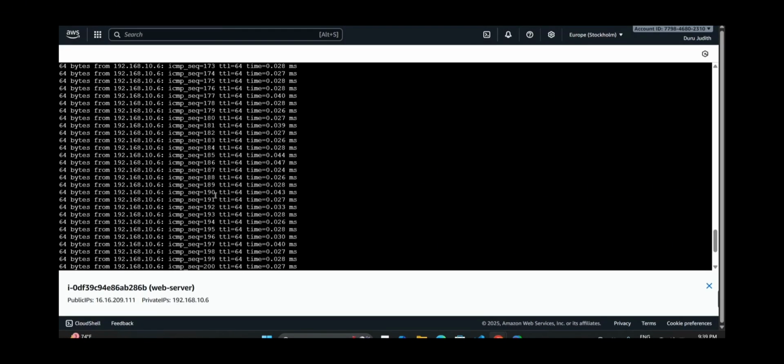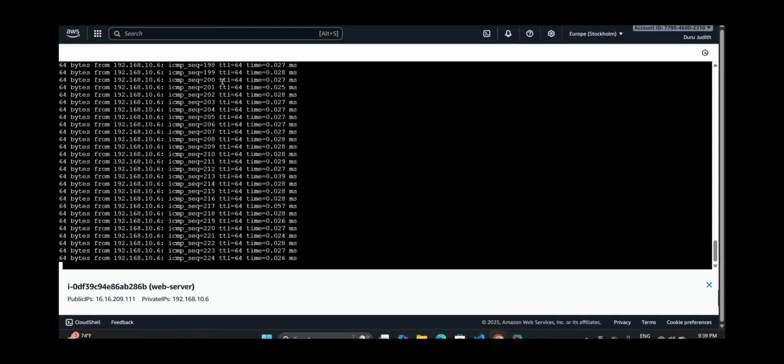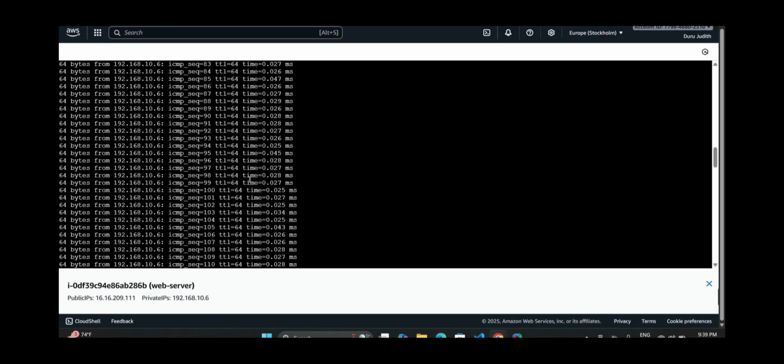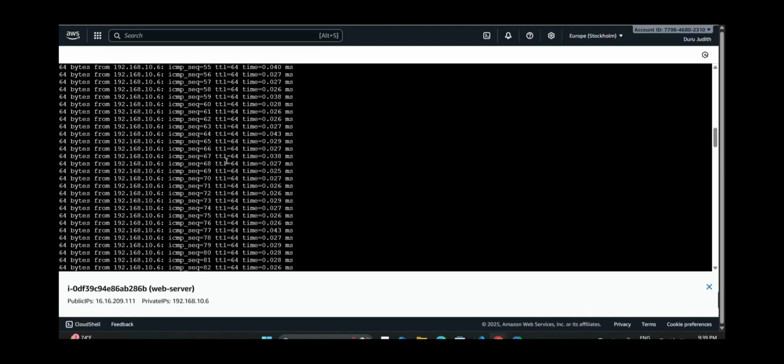So finally, we just built a VPC with public and private subnets, route tables for traffic flow, an internet gateway and NAT gateway for connectivity, security groups and network ACLs for layered protection, and EC2 instances for communicating securely. This is the foundation of AWS networking, and from here you can deploy applications and databases or scale secure workloads all inside your own private cloud. And that's it. We've built a secure AWS VPC from scratch.